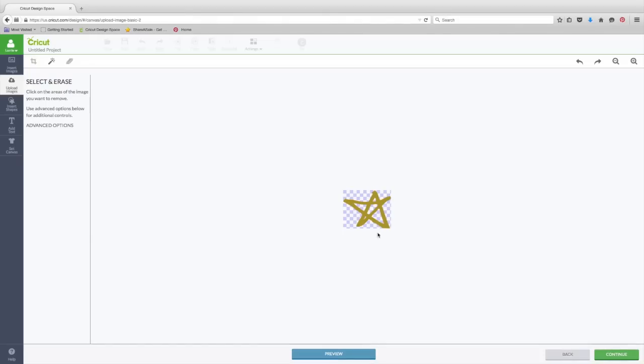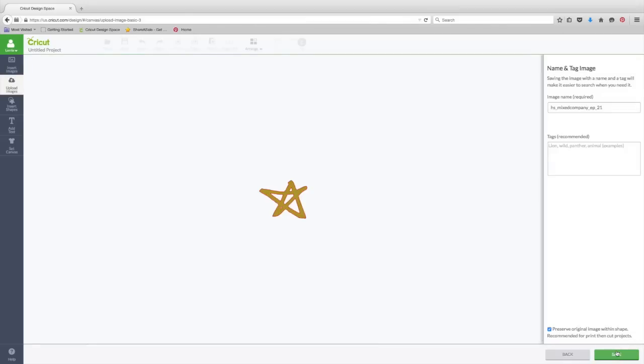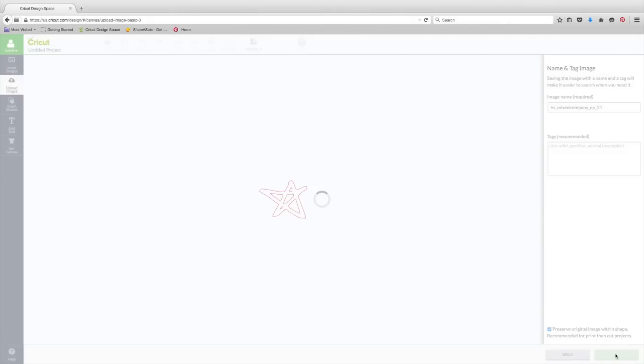At this one, you know, it's gold. Maybe I wanna cut it out in a different color. So I could just uncheck this box and just bring it in like that and fill it with whatever color I wanted and flatten it and change it to maybe a pink star. But I want it just like it is. So I'm going to leave that checked. And again, you could name it. I've already imported this, so I'm not gonna do it, but I would name it Heidi Swap, Mixed Company, Gold Star, Wonky Star, something like that. And hit save.